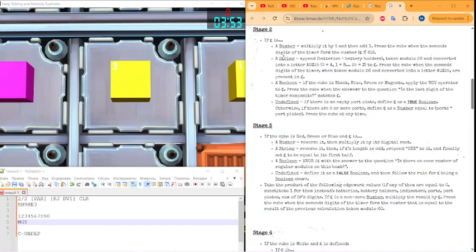Stage 3. If the cube is red, green or blue, no. Take the product of the following edge work values. If any of them is equal to 0, substitute by 1. I guess at this point I should tell that this module has very sensitive rules, and I advise you to be very careful with reading them because it's very easy to mess something up or make a mistake.